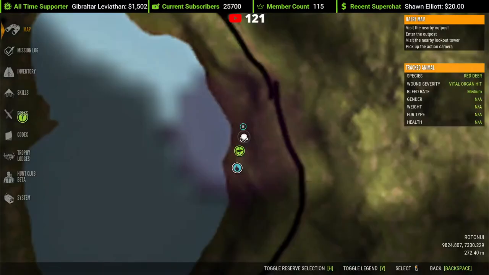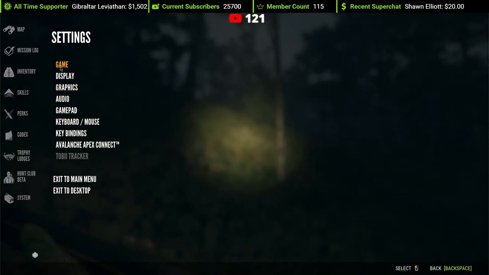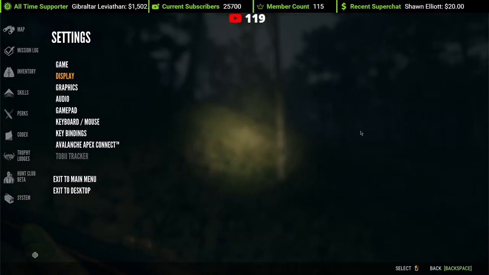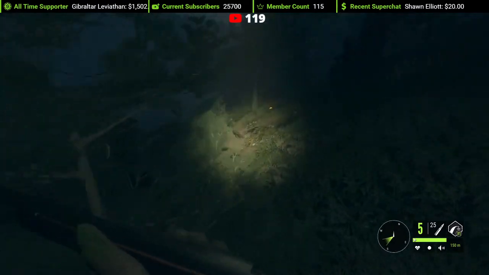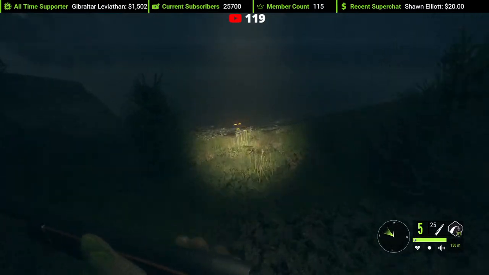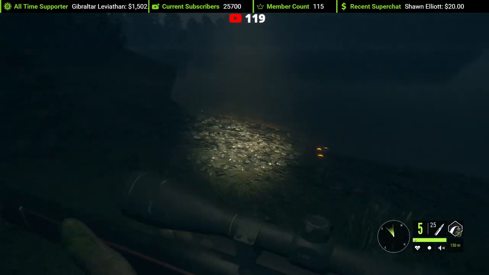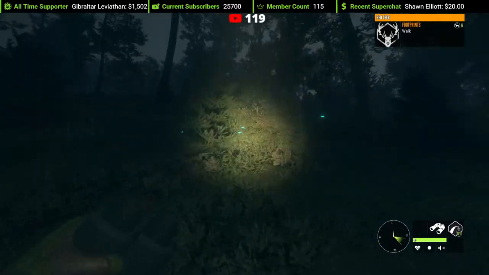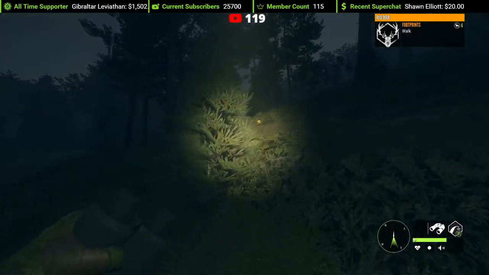Oh, I should also change my track color. Let's do cyan for the inactive track, and then for the active track let's go with orange. That should show up pretty well. Oh yeah, that looks good. That shows up way better. I swear, did it? Okay, no, that's a walking track. We're good. Where is the next track for this thing?